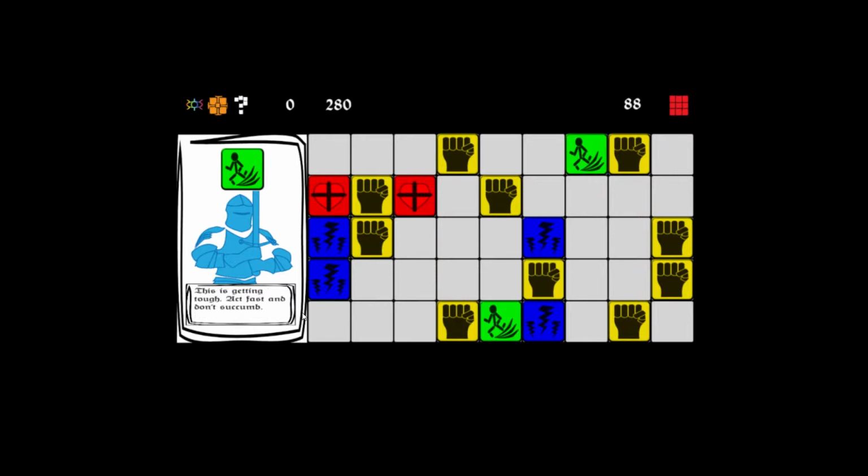Now, as you can probably have imagined already, the difficulty part of the game is that every amount of seconds, random tiles will be generated along the grid. So the further we go in time, the more tiles will be generated.